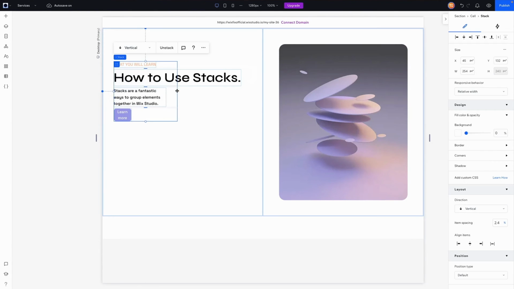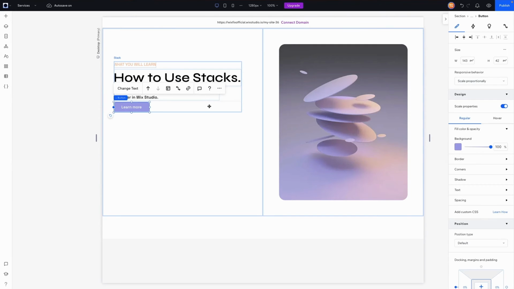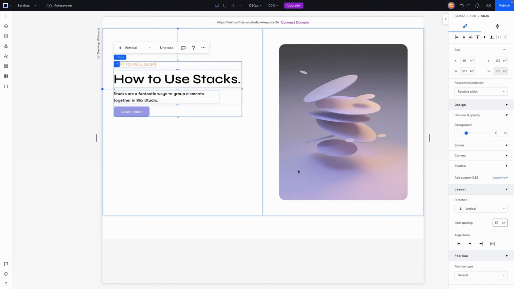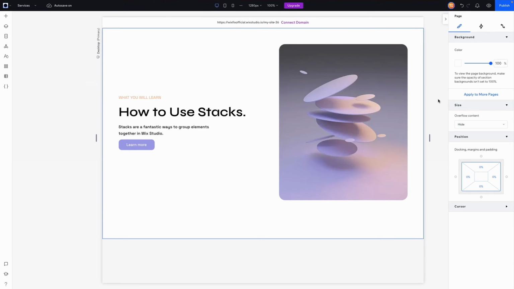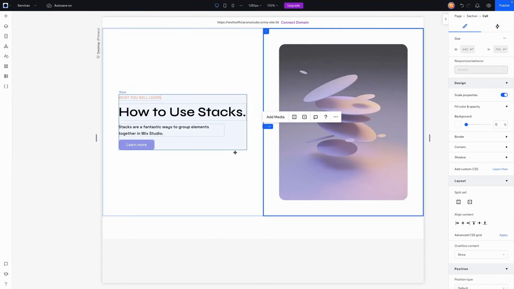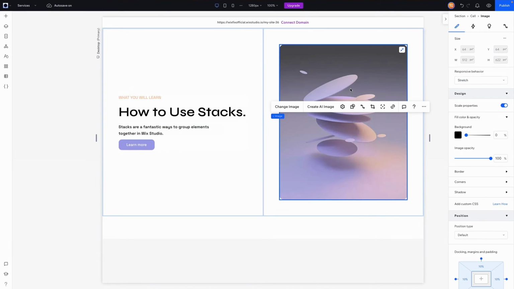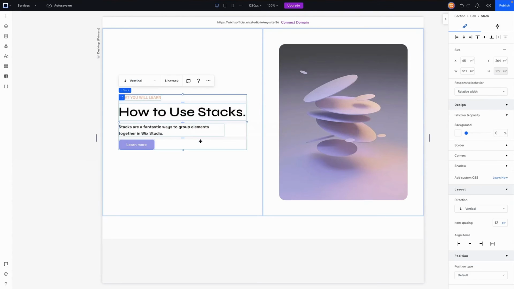And then over here on the left hand side, they would create a stack that looks like this with the item spacing, and then they could just center the stack inside of the section. So this is typically how a professional would build a section, use the section to stack things horizontally. That's not really where you'd want to do it. Instead, where you might want to do it is, let's say we want to have two buttons side by side.